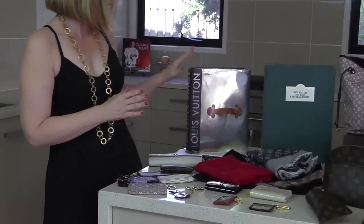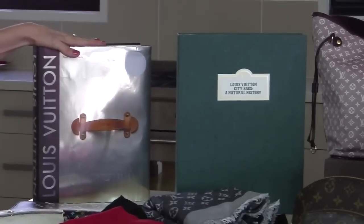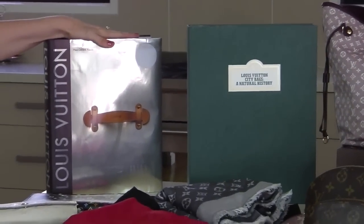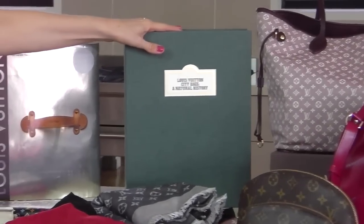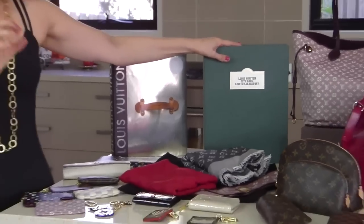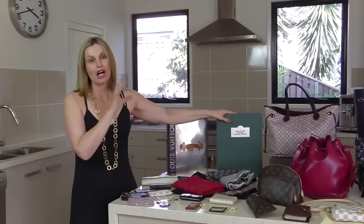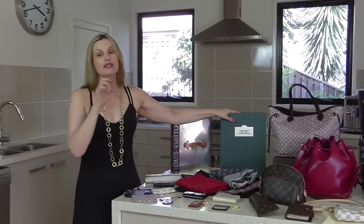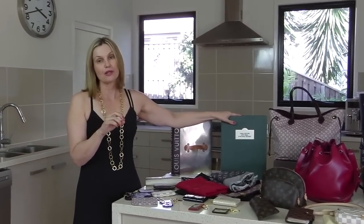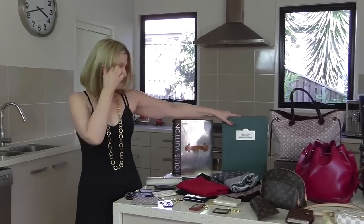Okay, now I have some books. I suppose I could also say where I bought them. One book was bought in Brisbane, and I recently went to Sydney. I'll backtrack a bit. All my collection has come from different spots, so my first two bags came from New York. I have also bought from the Melbourne store, from Brisbane, and just recently Sydney. And Las Vegas. My husband bought one from Las Vegas.